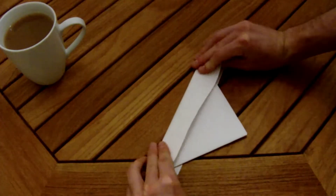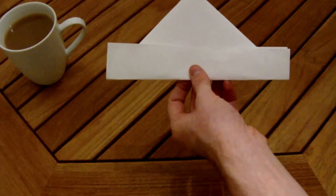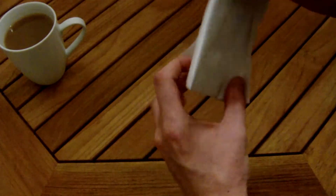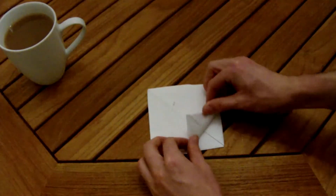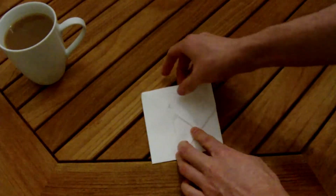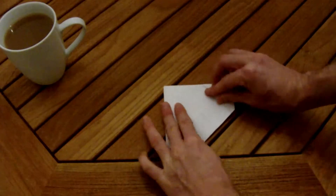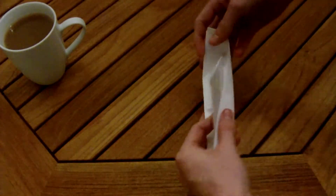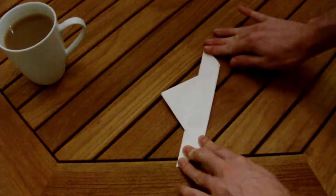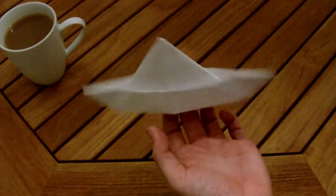Do the same on the other side. Usually that's where I would stop, but the instructions say otherwise. So we're going to fold it out so it's this way round, which is the first steps of making an origami boat. Then it says to fold up these bits using that crease as a guideline for the middle, and the other side, then fold it out like a hat. Pull on these two bits using the guideline to flush it out and it makes a so-called Mexican hat — or just a variation of a normal paper hat.